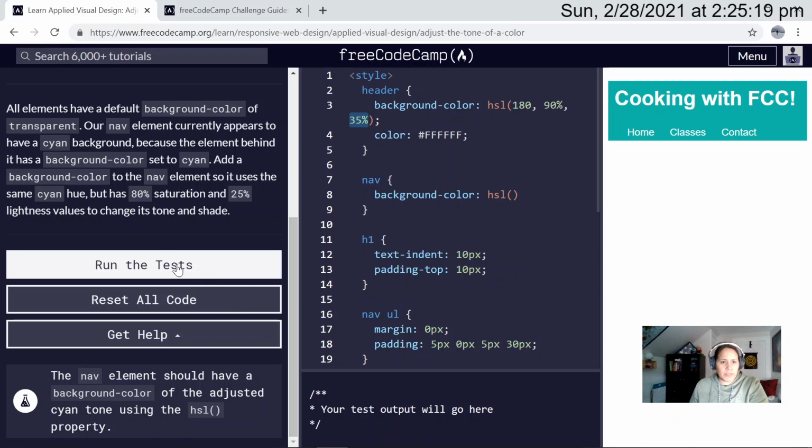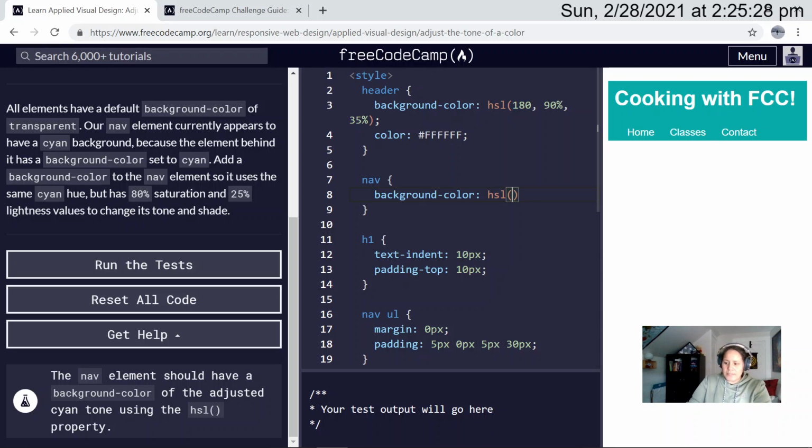They're not giving us the first one, but they want it to be similar to this, so I'm going to say I think this is supposed to be 180, and they want 80% for the S and 25% for the L. So 80%, add the percent, and 25%.